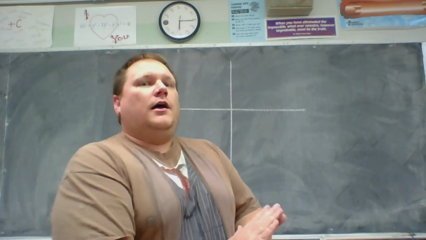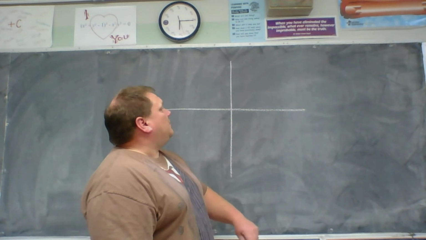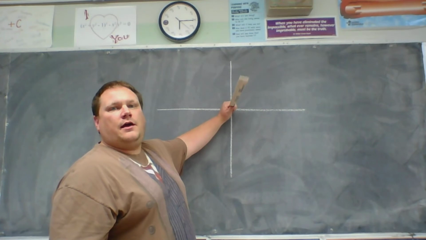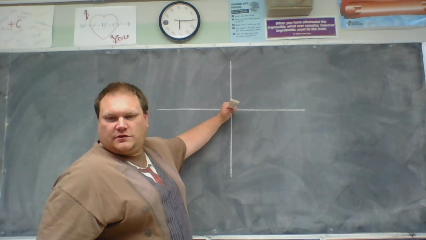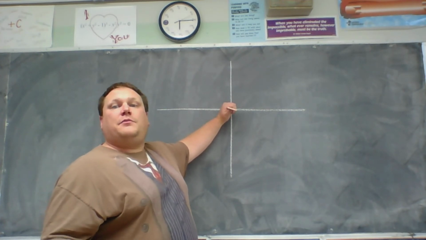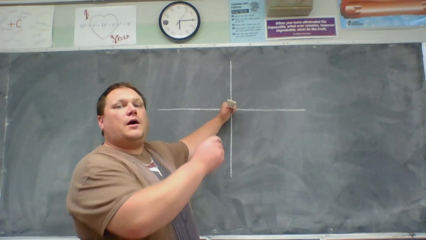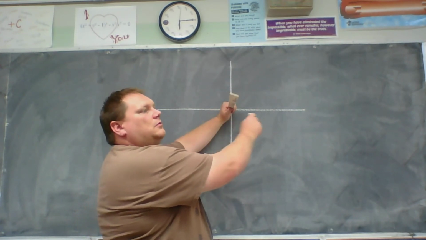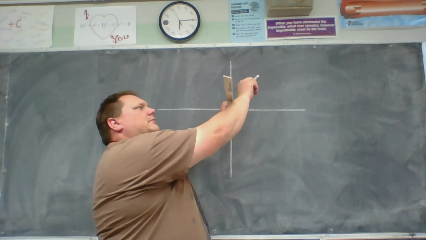What we do need, however, is a third axis. The third axis goes through the origin, and it just comes straight out at you, like that. And so, to graph a point, let's say we have the point (3, 2, 1). I'm going to go out this axis, which is the x-axis. I'm going to go out 3. I'm going to go over 2 on the y-axis, and up 1 in the z-axis. I'm going to put a point right here.